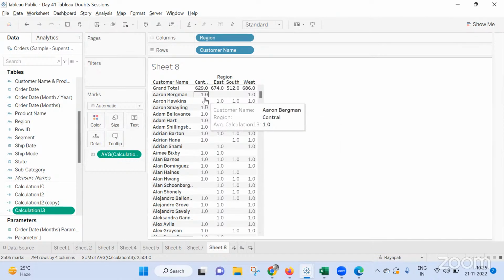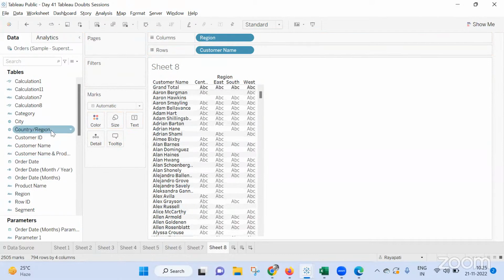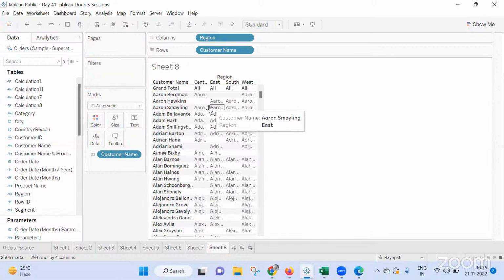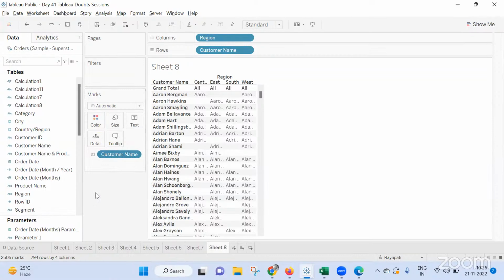Then you again put the customer name. Yeah, I need to put that as the customer name. Okay, then let me bring this. Bring customer name. Yeah, you can remove that. Here again you want the total. Okay.